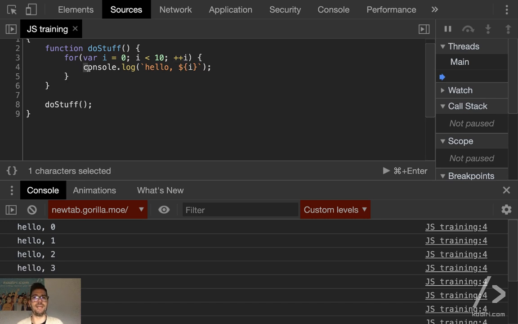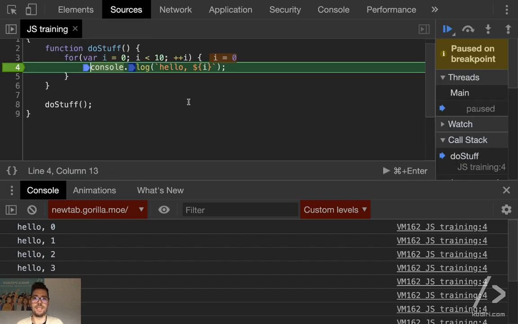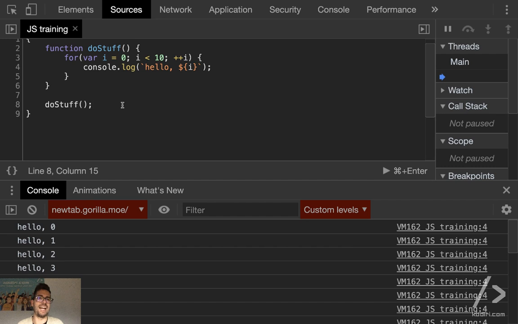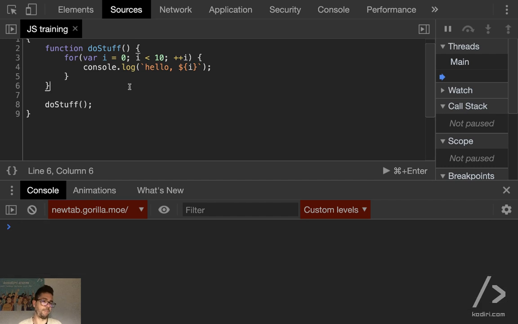That means if we have a breakpoint on line number 4, you see i is still 0. After completing the first iteration, then we evaluate that expression. So i will be 1, 2, 3, and so on. That's a classic for loop. Any question?